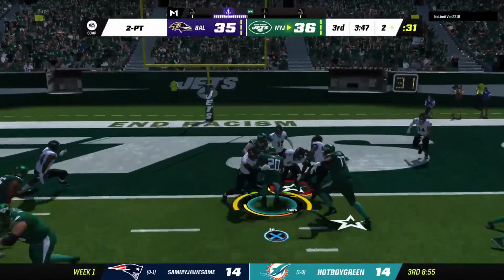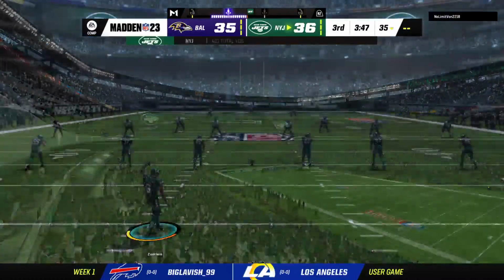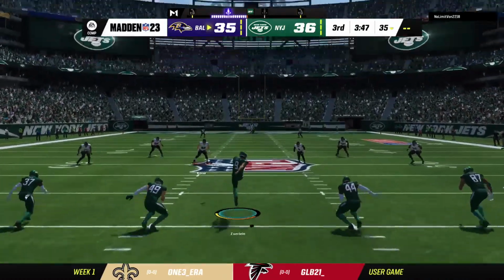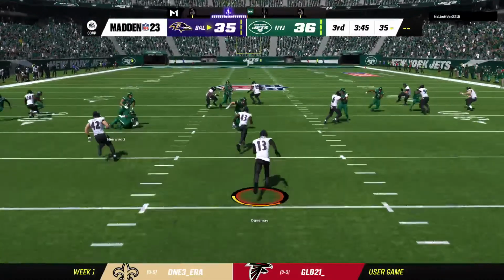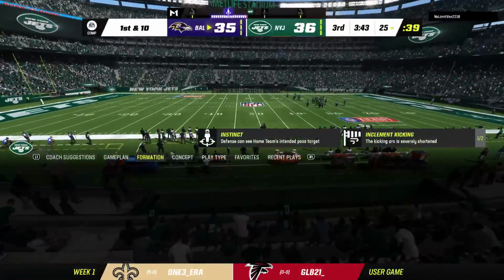They're going to keep it on the ground. And he is going to be stopped short of the goal line. Oh, they'll mark him inside the 1. He just couldn't keep churning those extra few inches. And the 2-point attempt is turned aside. This fielded right at the goal line. And able to get this out to the 25.